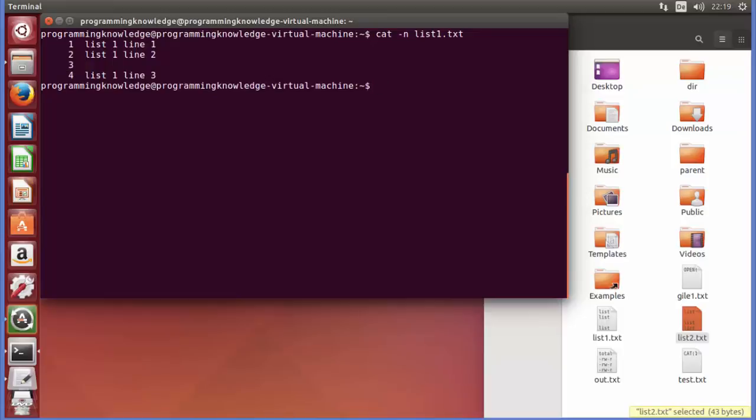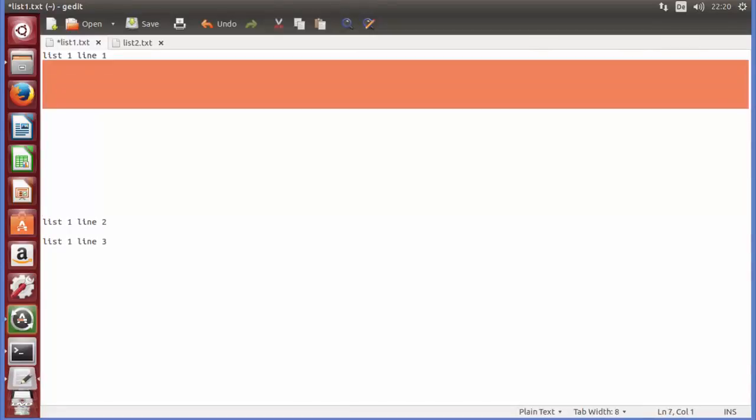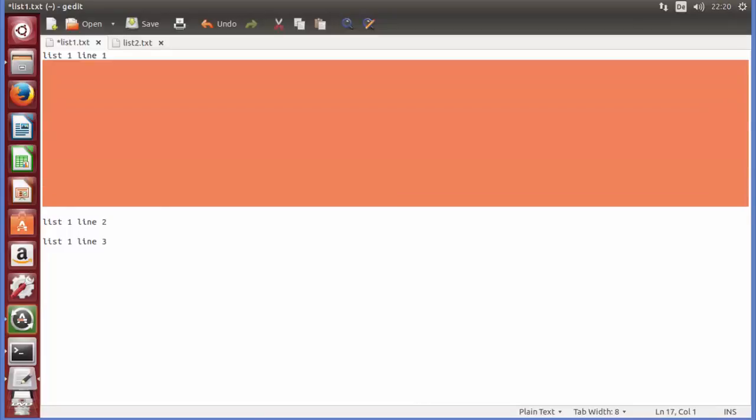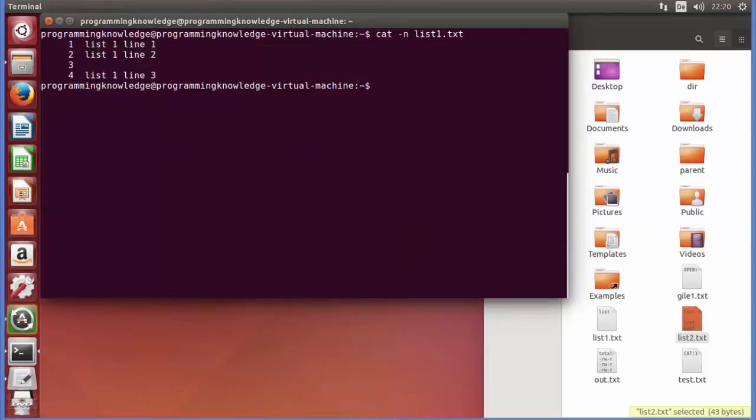Now for example, I have a text file which has multiple line breaks, something like this, or big line breaks, right? And I want to display the content of the file and remove all these big line breaks, and show only one line break. So let me save this file, and then I will say cat -s and then the name of the file, list1.txt, and press enter.